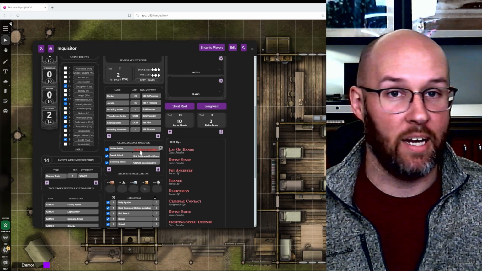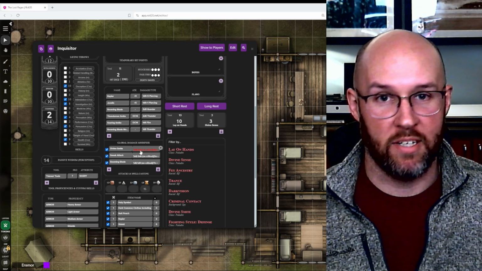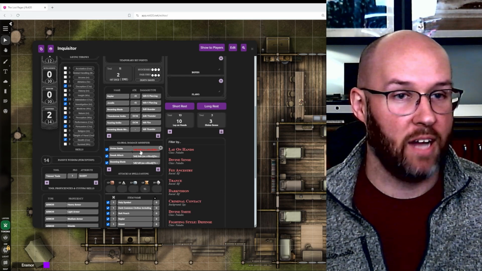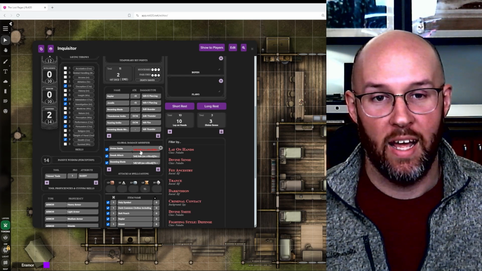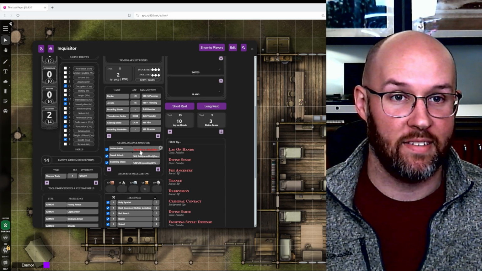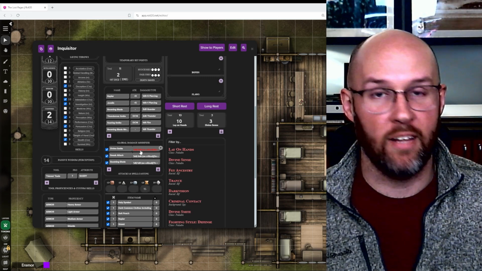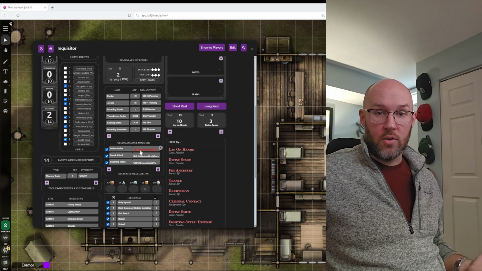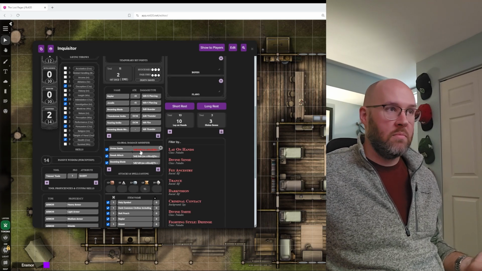If you find a way to get a mount and you can do mounted combatant, if you pick up ritual caster to increase your out of combat utility from a magical point of view, I think there's just so many really fun options for this that you're still relevant in combat, but you're good outside of that because rogues are great outside of combat.